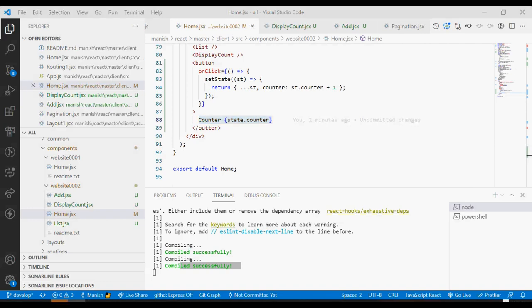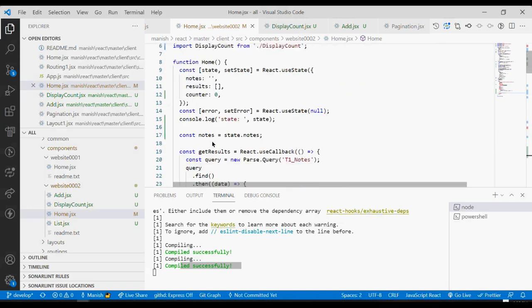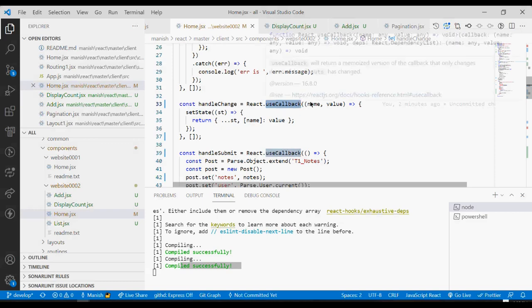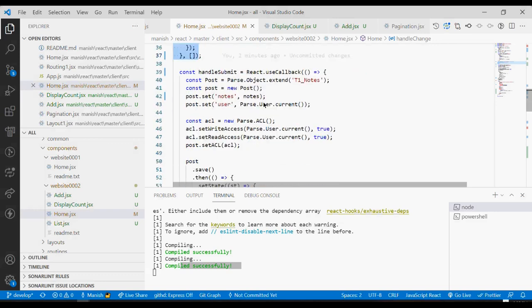If count is changing, everything is changing now, sir. Again, if counter is changing, notes is not changing. Except notes, everything is changing. But handle change is using useCallback. useCallback means it is getting the old copy of that function, so this function is also not changing, because we are not creating a new copy.